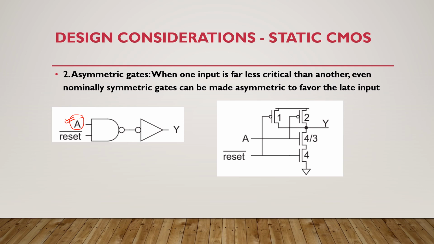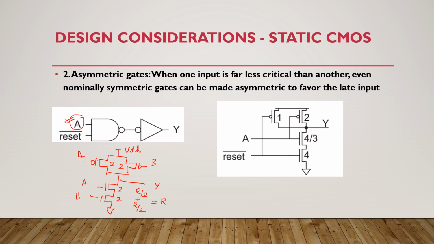Symmetrical gate means, you know, this is our NAND gate, right? Already we know how to design this. The pull-down network consists of NMOS and the pull-up network consists of PMOS. In this design, all the widths of the transistors are 2. Because of this width, it will produce a resistance of R by 2, because R by K for each NMOS, where the width is 2. Plus here also R by 2, so the total resistance is R.